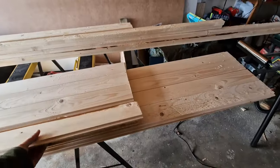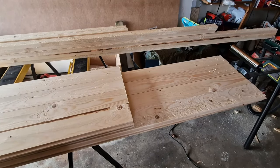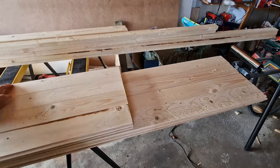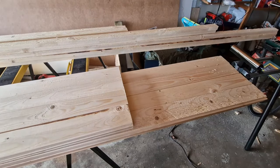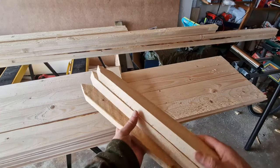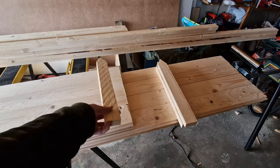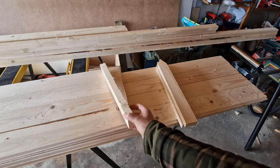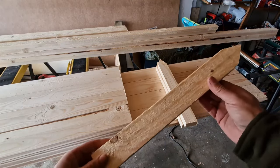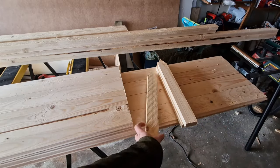So now I have the 8 for the tops. Now I'll start taking care of the siders. Doing these, I need 5 for each of the large sides, 3 for each of the shorter ones. And this is upside down because the wood is finished on one of the sides, and this is the side that will be towards the outside.